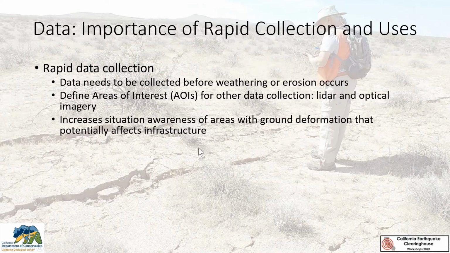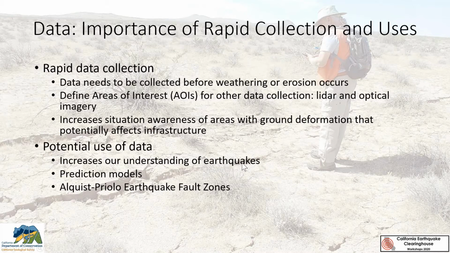So it's important that we're able to get out and collect data before any weathering or erosion occurs. And having a digital platform that our geologists can pick up, run out into the field, it's ready to use, is really going to facilitate that. It also allows us to define areas of interest for data collection so we can get out and collect LiDAR and optical imagery, as well as it increases our situational awareness for areas with ground deformation that could potentially affect infrastructure.